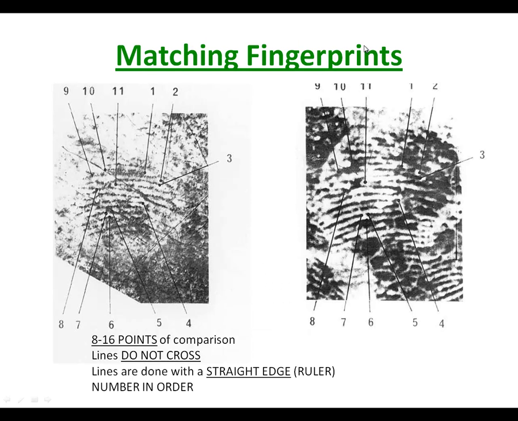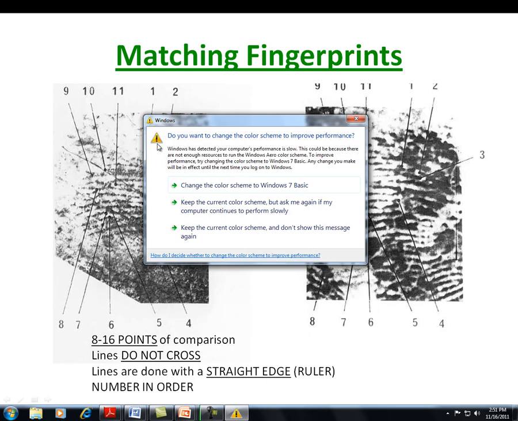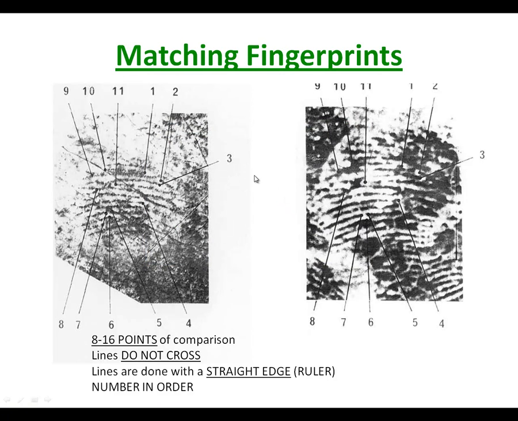Alright, and then we also spent some time here the last couple days doing some matching. Remember we called each of these little locations on the fingerprint minutiae, or a point of comparison. So you're going to take a print that's been lifted from the crime scene and compare it to a print from a known suspect, looking for the same locations on each fingerprint. This spot right here, number one, is showing a spot of minutiae from the latent print, and here is from the suspect the exact same location. When you label these, you do not ever cross the lines - they should always be straight, done with a straight edge, but they should never intersect. Number them in order, and my recommendation is to start at 12 o'clock and number in order going clockwise around the fingerprint.